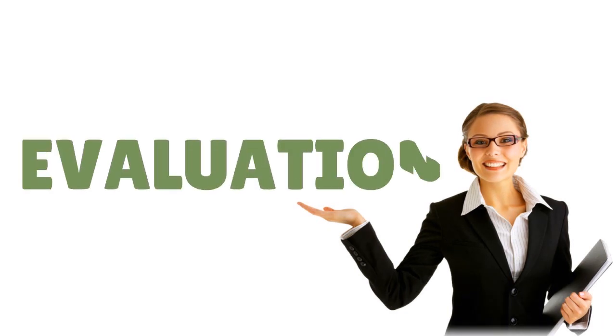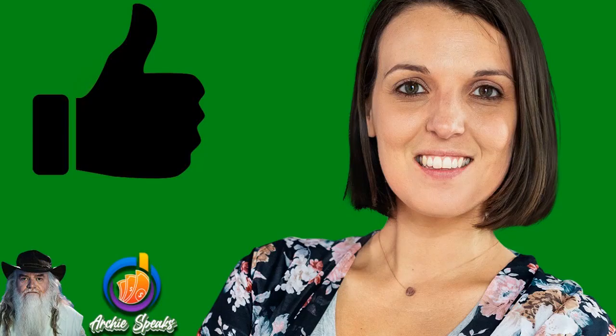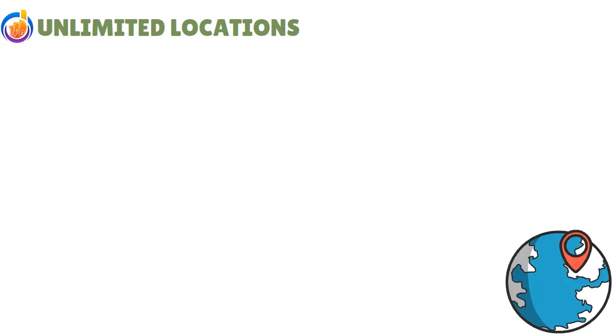I want to talk to you now about the evaluation of SalesBinder inventory management software. So we are still reviewing this tool, and I want to quickly talk about the pros and cons of this inventory software tool. Now, one of the biggest advantages when it comes to SalesBinder is the fact that you have unlimited locations. So this no limit in locations is really key. It's really fantastic. Unlimited locations. So that means that you can actually run your supply chain from multiple geographies. It doesn't matter whether you are in the same country or in different nations. That's really good. So from an international inventory management perspective, this is a great addition.